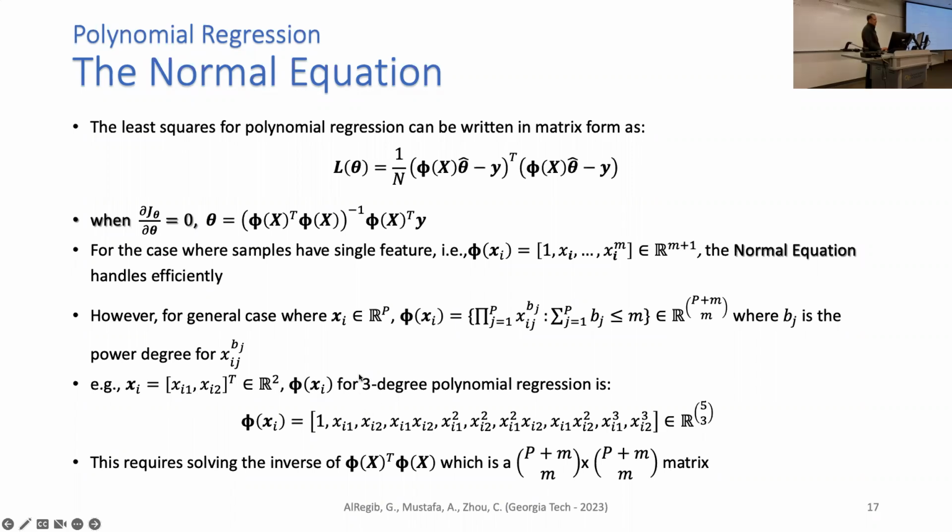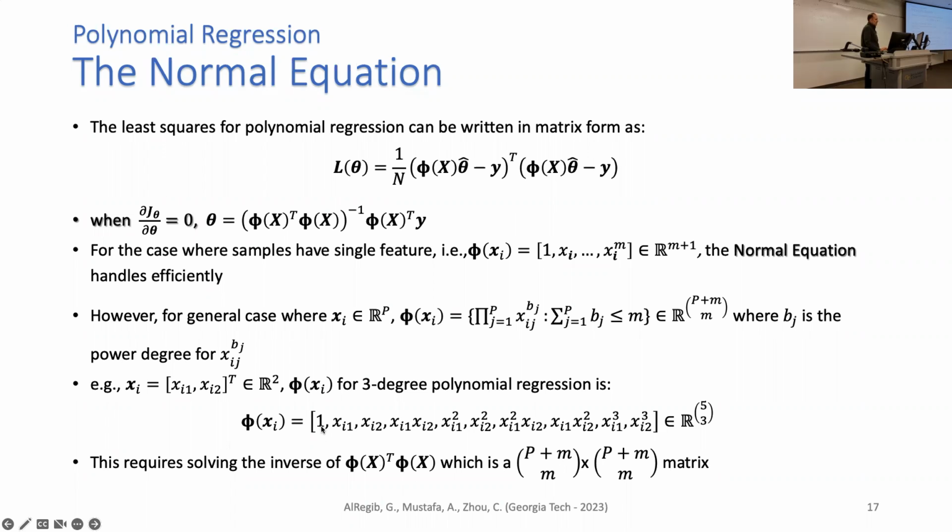So I have a third degree polynomial regression in this case, right? Now this general rule tells me how many coefficients I have, or what dimension our new data is coming from, which space. That will be equal to 3 plus 2 choose 3, right? So m is equal to 3, the capital P is 2 in this case. That's 5 choose m, which is 3 in this case, right?